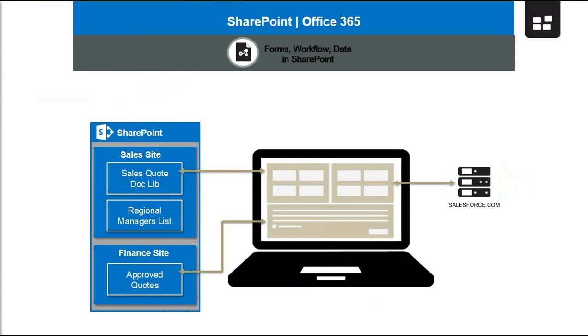So the next scenario is about taking that simple kind of workflow scenario and evolving it a little bit. Now we want to be able to provide a little bit more context to the manager when they're making a decision, because just being able to see that one quote in isolation is actually a very limited view for someone who is making management level decisions. They really need to be able to see more information about potentially who the account is, maybe some history of quotes. Maybe we want to see if we constantly send this customer quotes and nothing happens, or we've already sent a quote for a particular item and this is a duplicate that's coming in. We need to be able to provide an additional level of context.